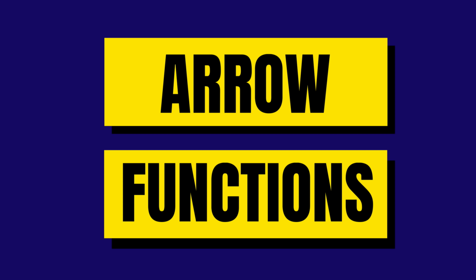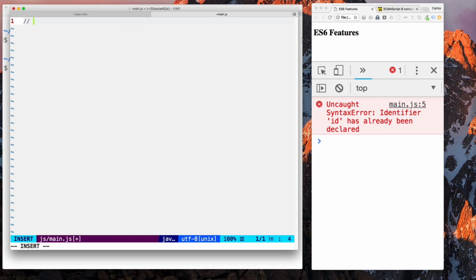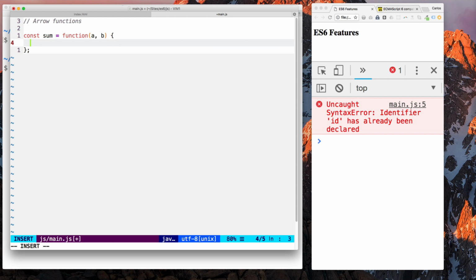So now let's see arrow functions, another feature of ES6. Let's say we have a function like this. sum equals function a and b, and we return a plus b.